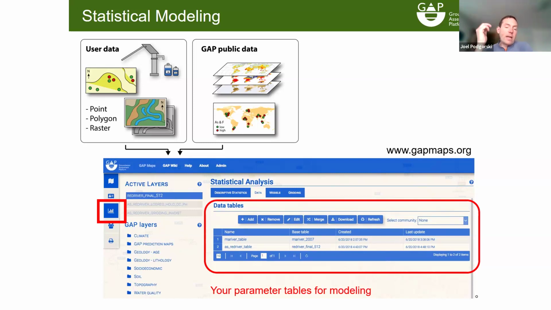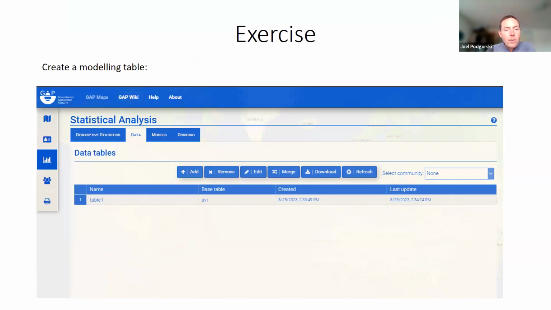And this slide right here is just showing how to start doing this process in GAP, but there are other ways of doing this as well. I've typically done this by programming in R, the statistical programming language, but the basic ideas are the same between either one. Now, I'm trying to remember what these slides are, but just going through some of the steps of creating a modeling table.